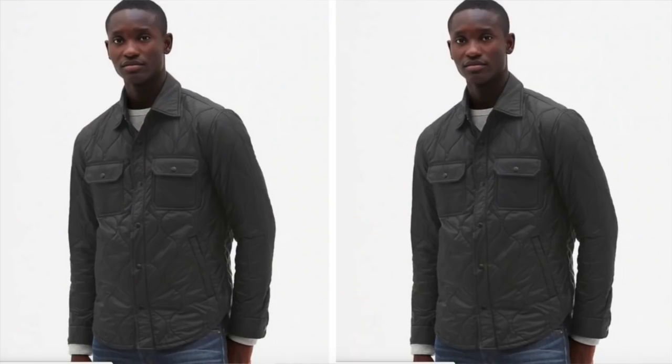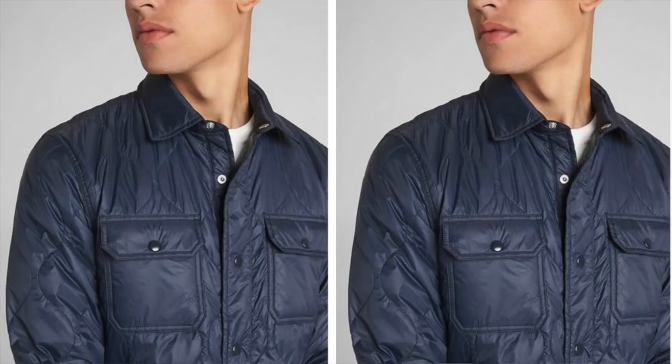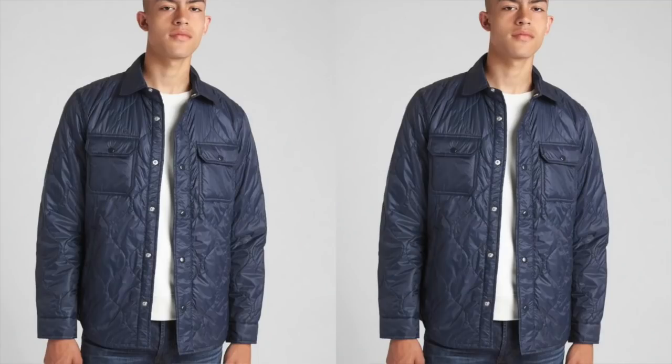Next up, I have a jacket that's not only stylish, it's actually functional as well, as it'll help keep that rain off of you. I'm talking about this quilted shirt jacket from the Gap. Now this one has a great straight relaxed fit and it hits at the hip. And it has a smooth, lightweight, water repellent nylon weave. It's a plush, lightweight filling that keeps you warm without adding bulk. And it has a fully lined interior pocket. It has a spread collar, snap button cuffs, and a snap flap patch pocket at the chest with a curved hem and all over quilting.